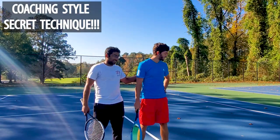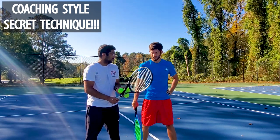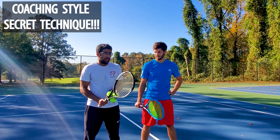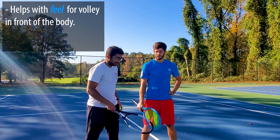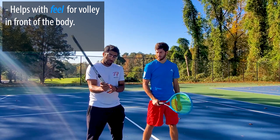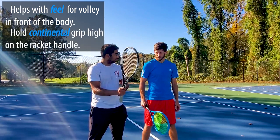Alex, I'm going to let you into a little secret today. This is a volley practice technique that I started coaching about four years ago and it really helps to get a feel of keeping the hands in front. I don't know if other people do this but this is something I like to teach. So you're gonna actually not hold the volley grip from the bottom of the racket — you're gonna hold really high up on the grip.